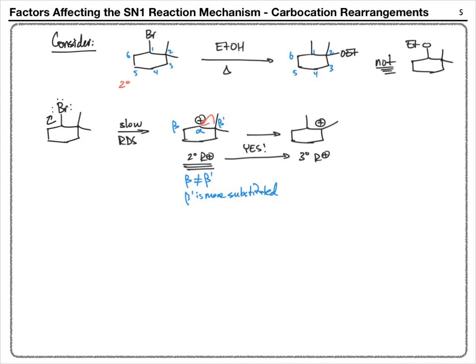So in this arrow pushing here, this migration, 1,2 methyl shift, we've set ourselves up for success because now this carbon is electron deficient. So what are the last things we have to do to get to the final product?